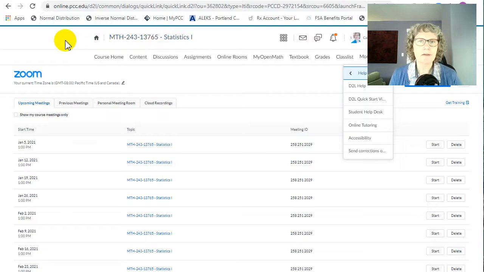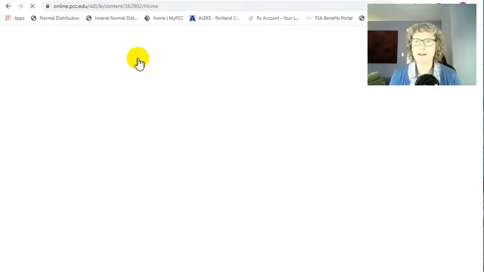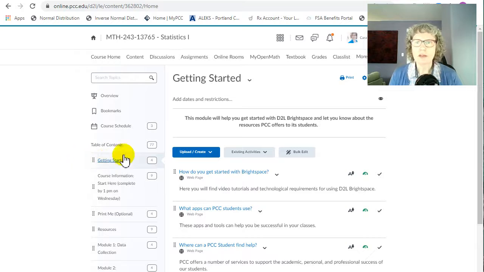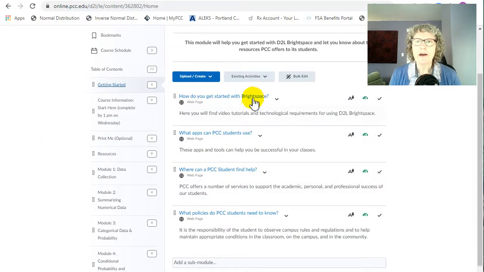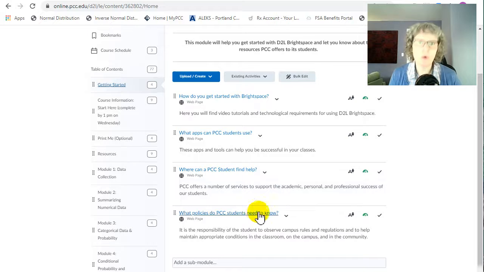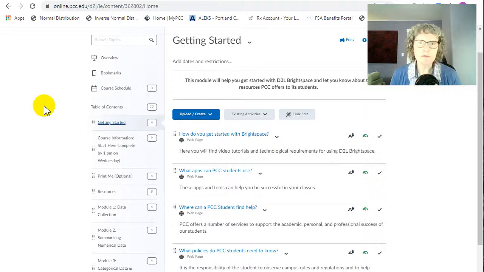Okay, so those are all the tabs in our course. I'm going to go to content because that's the one we're going to use the most. Okay, so I'm on Getting Started here. If you're brand new to D2L or online courses or hybrid or Zoom courses, then I definitely suggest this Getting Started tab. There's some information right here. This is general. I didn't put it here. The college puts this here, so it's the same for every course. If you take an online course, then there's a little bit more here because there's a little bit more responsibility with an online course. But if you're pretty familiar with D2L and you've taken some remote classes before, then you could go right here to course information.